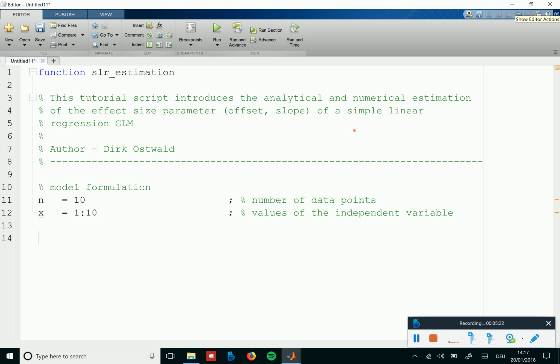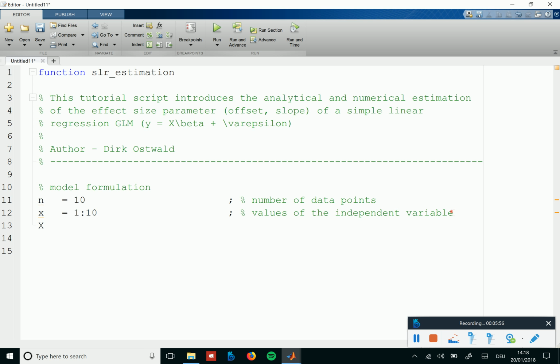You know that the general GLM, of course, has this form. And how does the design matrix look again for simple linear regression? Okay, no, it doesn't look like the identity matrix. It has a column of ones for the offset, and then the values of the independent variable.